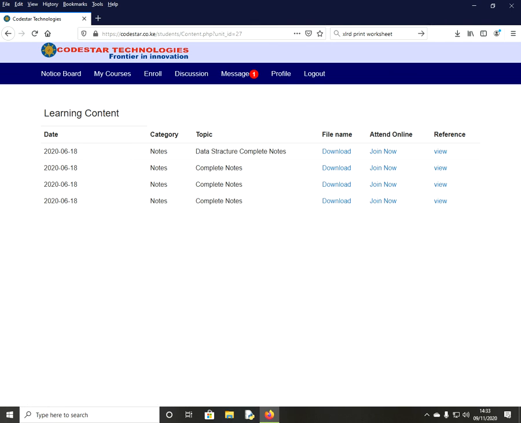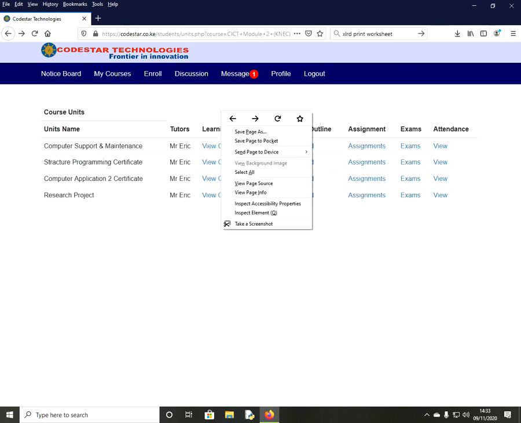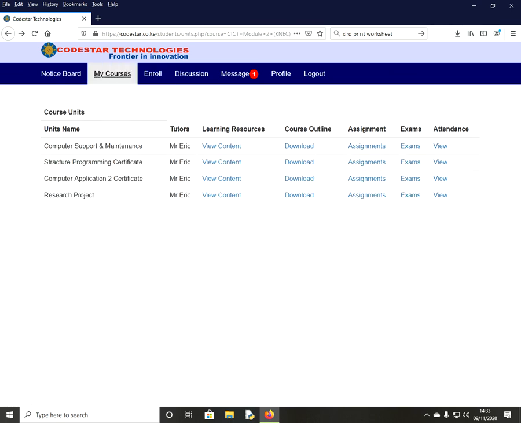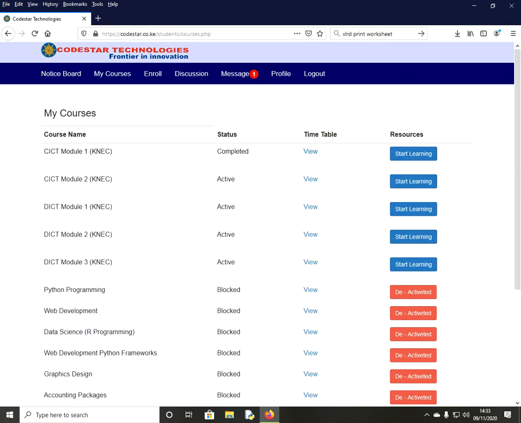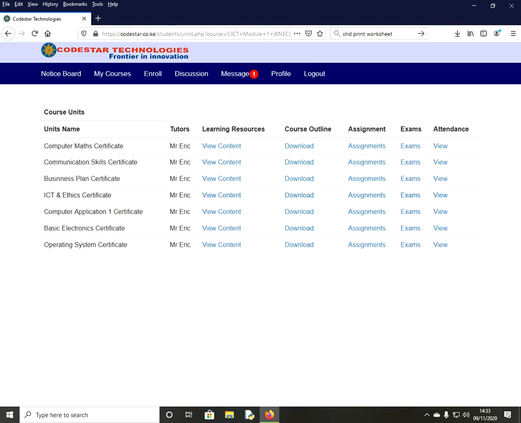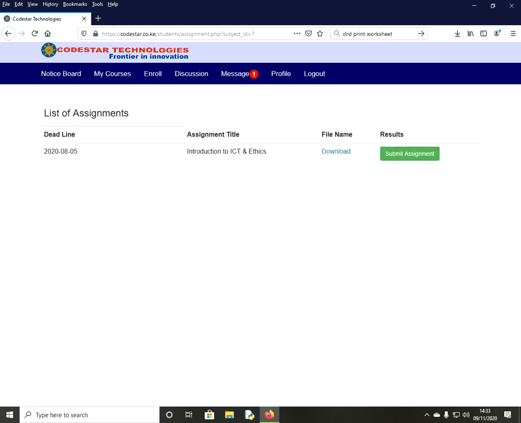So let's get back to assignment, like how do you submit assignment. Let me pick a subject like module 1, and I will pick a subject like this one. I think there's one that has got the assignment. So for the assignment, you need to click there, and you can view the assignment. You will have to download the assignment.